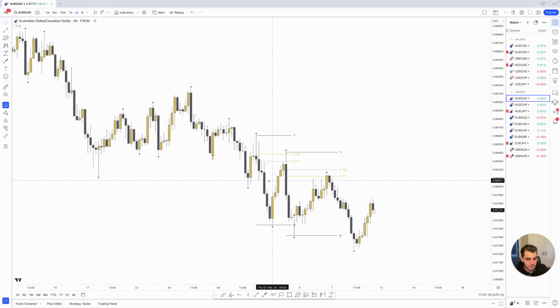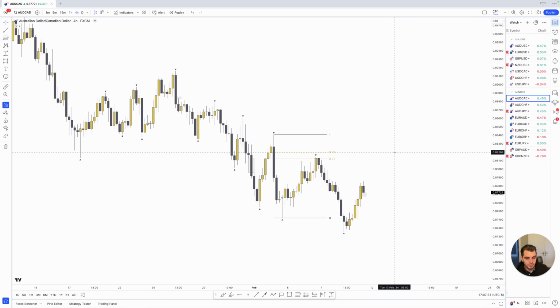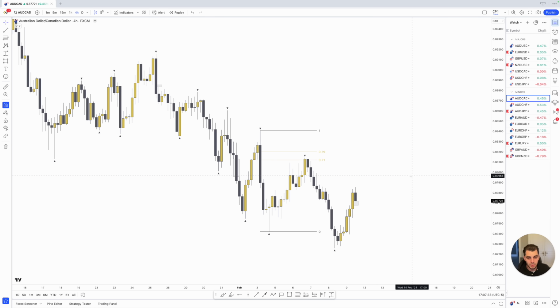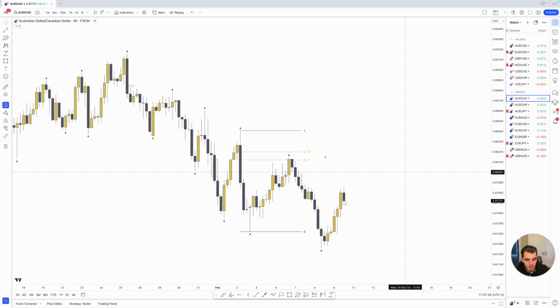That would have fit my setup because there was very clear imbalance here. We did break through structure right here, and it was just a very clear range to trade from. So that was a great trade. But this second one here, let's focus on this for a minute. So a bunch of people in my community took this, and I saw a bunch of people on social media taking this trade as well. This setup right here.